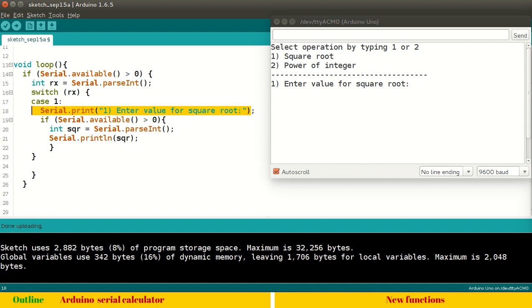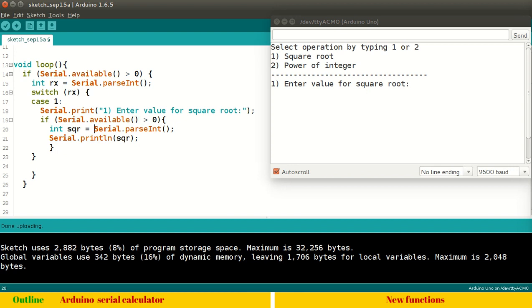The next moment it looks for Serial.available greater than 0, and it doesn't find it, because we haven't entered the number 4 fast enough to get into this if condition. It is almost next to impossible that we can enter 1, and after showing this, immediately within a fraction of a second enter some value which will be grabbed by Serial.parseInt. That is very, very difficult.